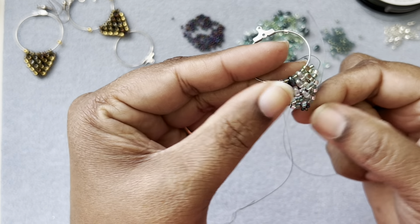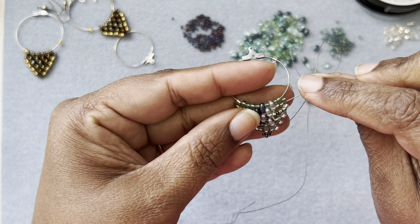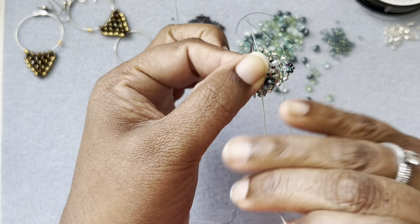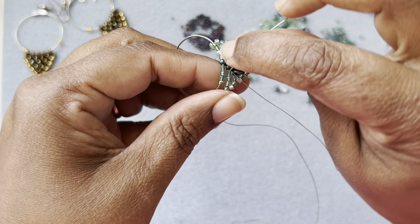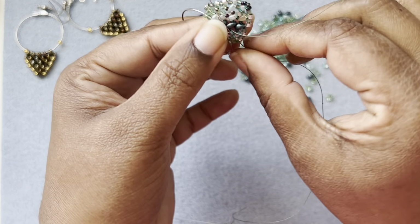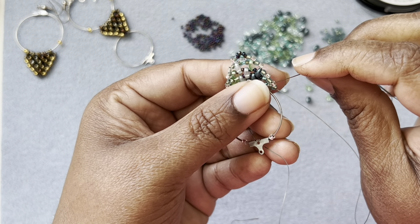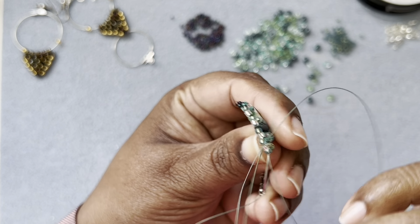And now, I'm going to come back through this first row that we added with thread and needle, and these are just super duos coming out of the 11-0. Now I'm going to do a half inch knot here under the 11-0.